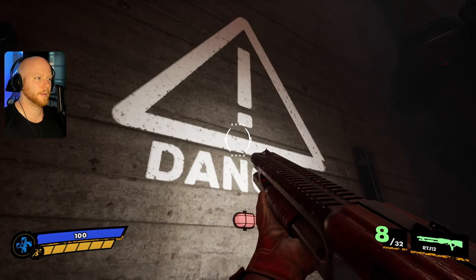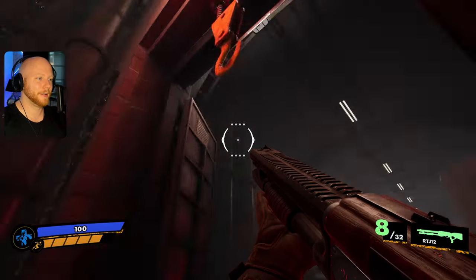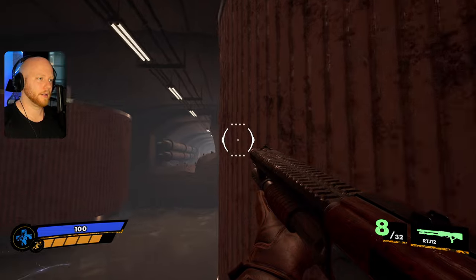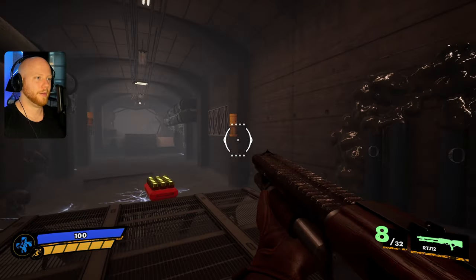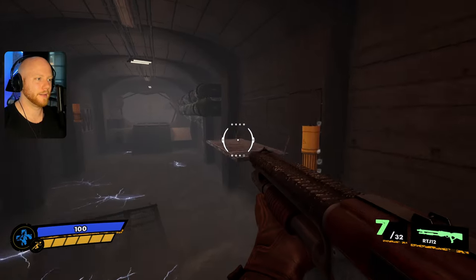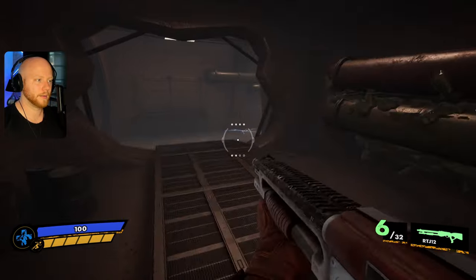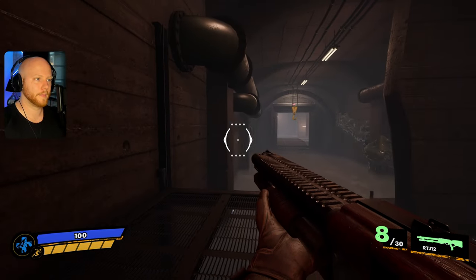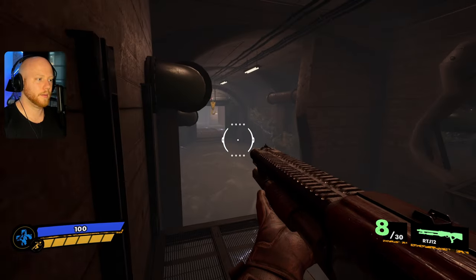Where are we going? Was I not supposed to jump down here? Oh. Ooh. Oh, we're a bit too fast, actually. Can I go up here? No. Whoa, whoa, whoa, whoa.